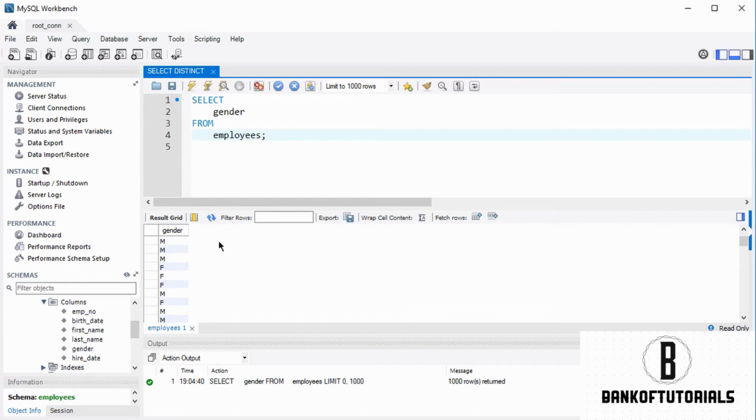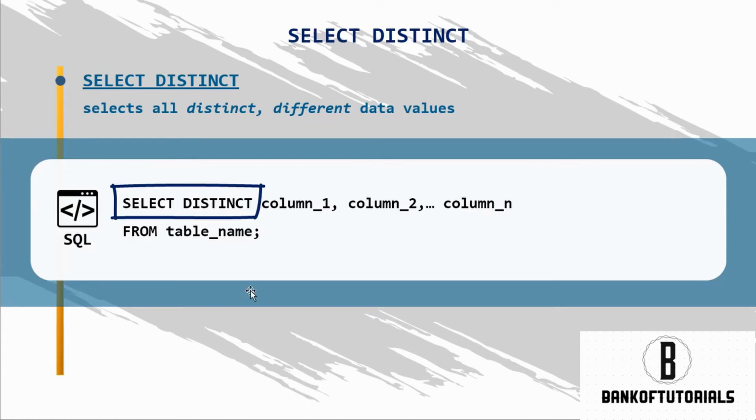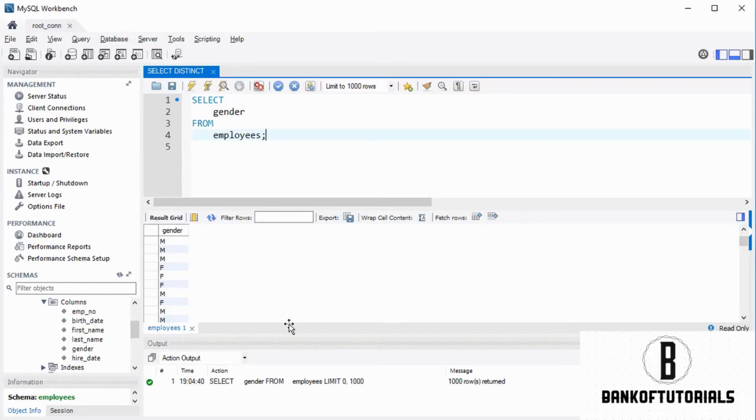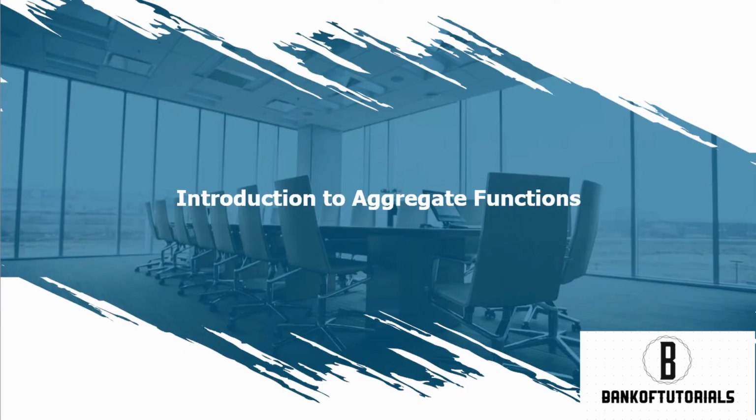Okay, great. How can you retrieve a list that contains both genders but contains no duplicate values? In such a situation, the statement to use is not simply select, it is select distinct. Hence, the syntax to abide by is select distinct columns from table name. Select distinct gender from employees will show all distinct values in one row. Therefore, with M and F as genders, we will obtain 1 row for M and 1 for F, 2 rows in total.